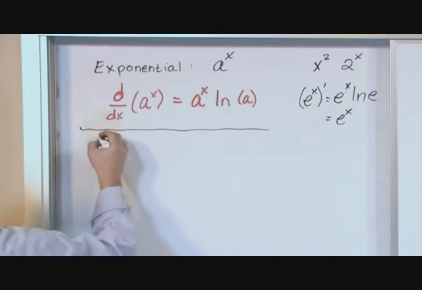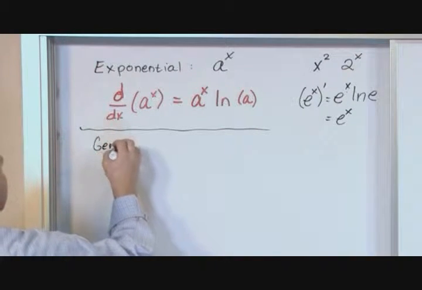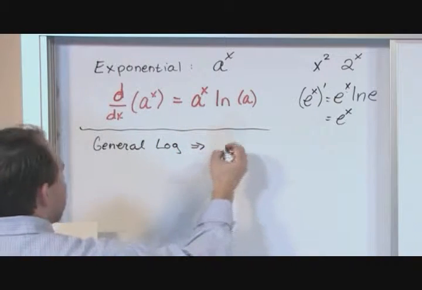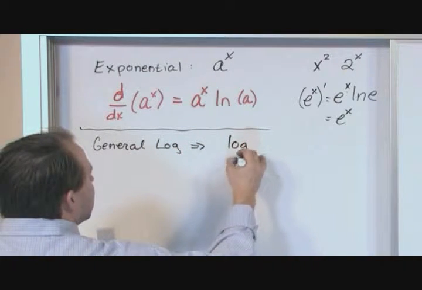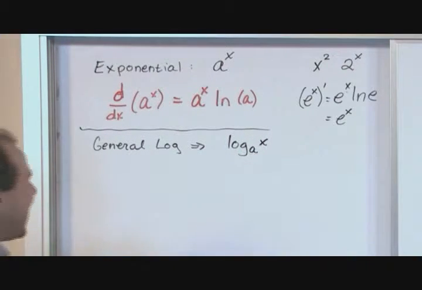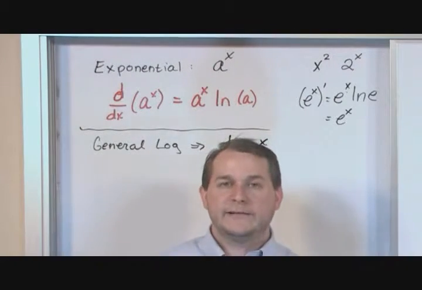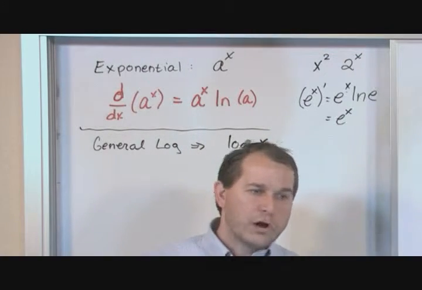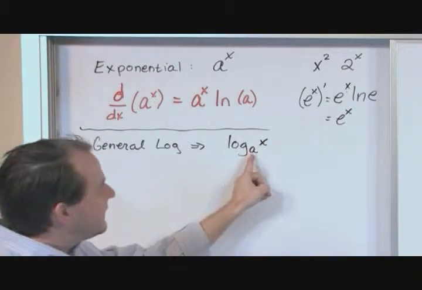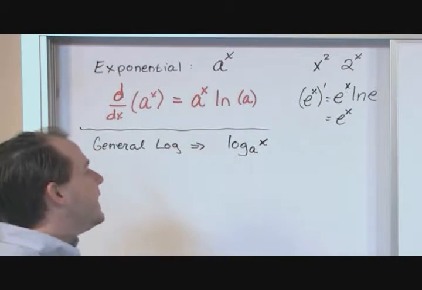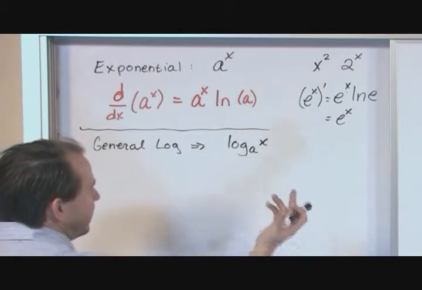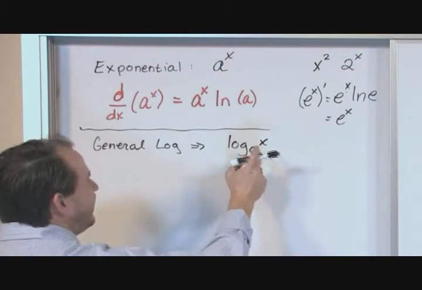Now, what about a general logarithm? A general log, which might be something like log base a of the number x. So we've talked about natural log, right? We've talked and learned about how to take the derivative of those guys. It's just 1 over x. That's a very special logarithm where the base here is e. That's that very special guy. Here is the more general logarithm where it could be base 10, which is your button on the calculator, or base 9, or base 3, or whatever.